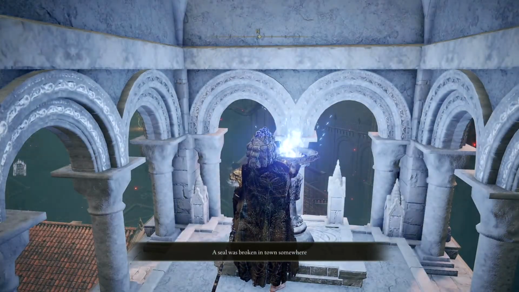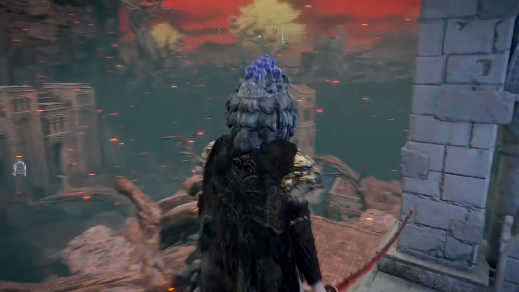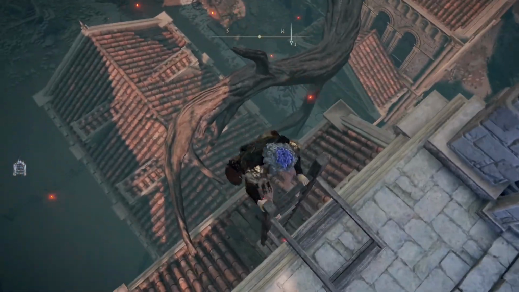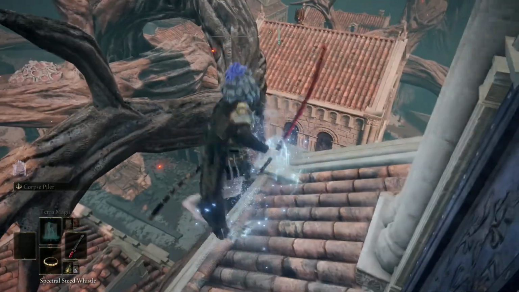So here's the second torch, or the second flame, and then the third one is directly to our right over there, and we're gonna go there right now.